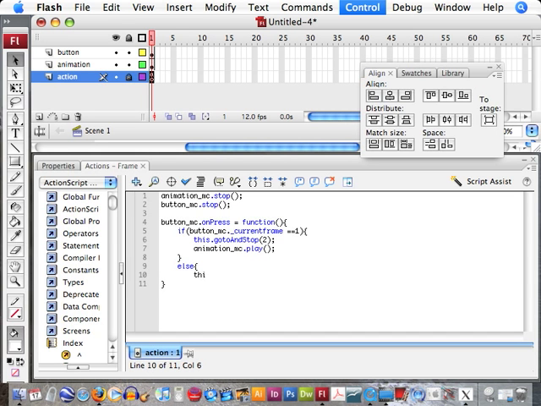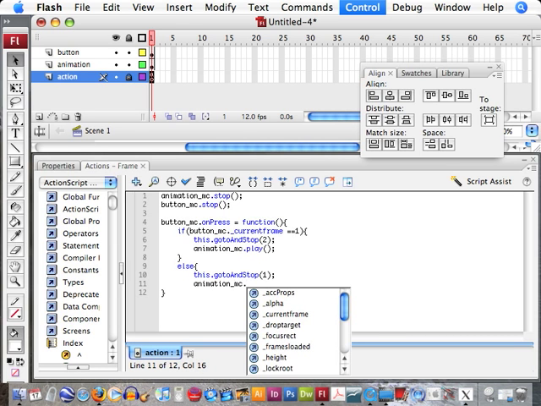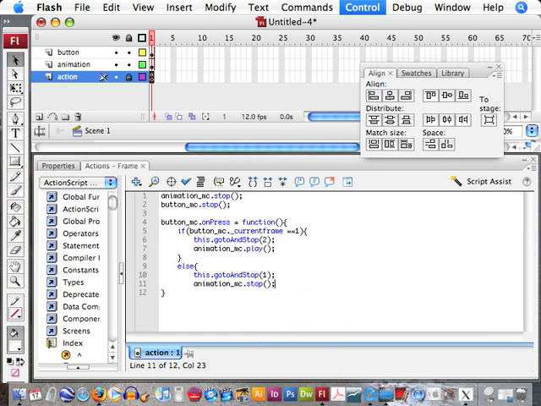We want it to go to and stop on frame 1, and our animation to stop. And we'll close that bracket.